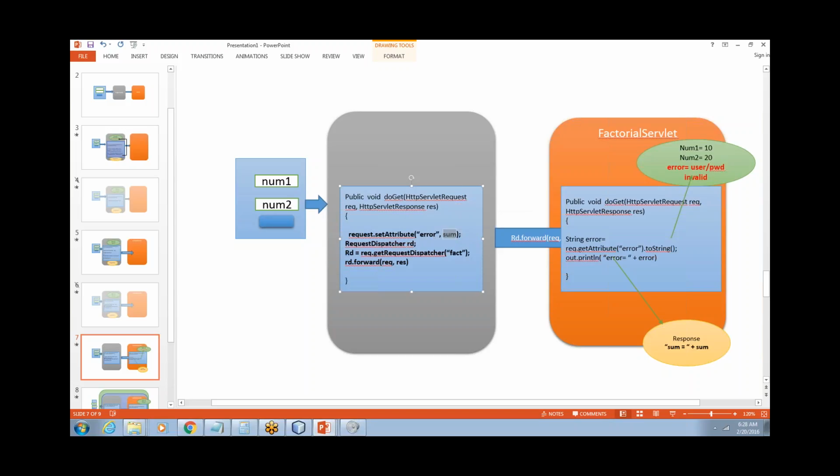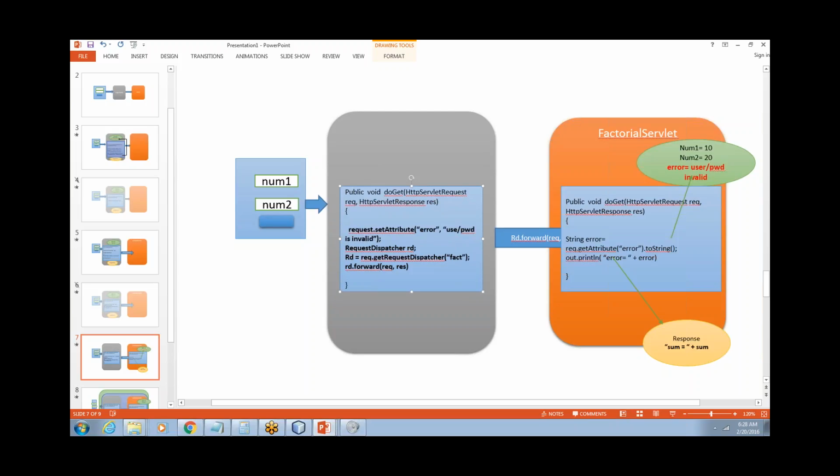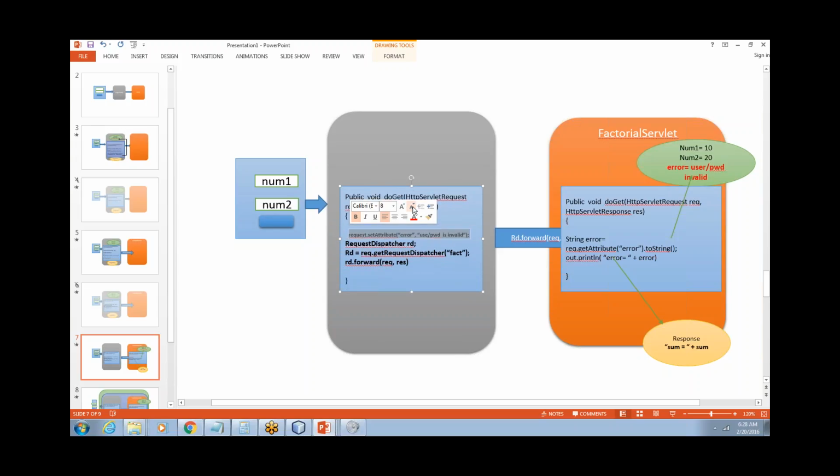Your error is username or password is invalid. Let me just try to fix this on the single line.